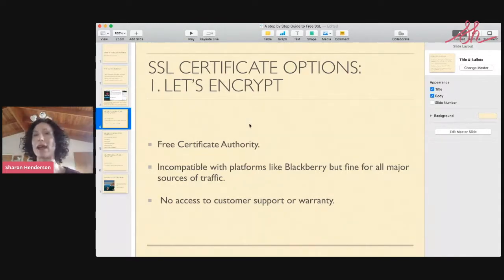The only platforms that it's really incompatible with are the likes of BlackBerry and a few others, but that shouldn't be an issue for you. The other thing is that because it's free, you're not paying for customer support or any form of warranty. That said, I personally have had no issues with using Let's Encrypt at all. I haven't had any need for customer support, except for one situation.